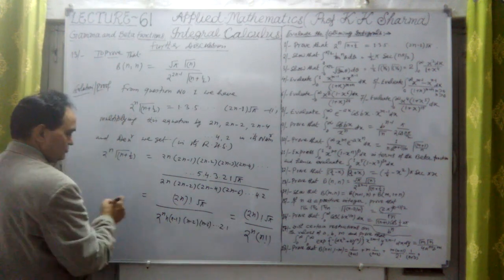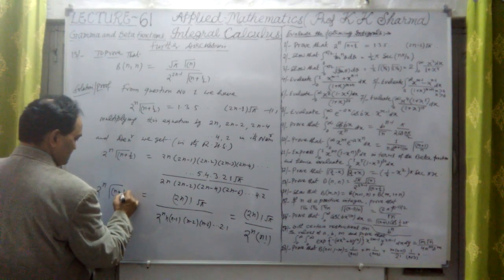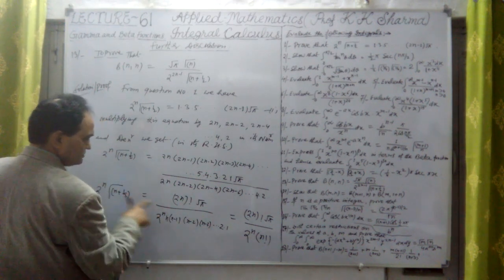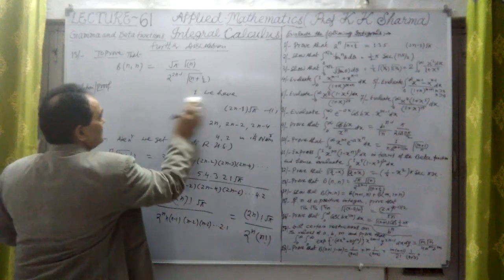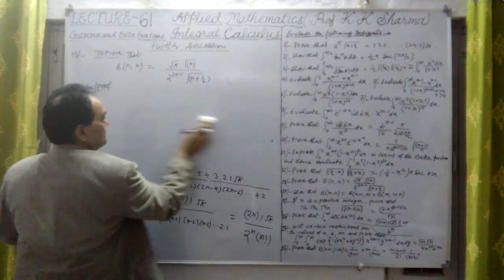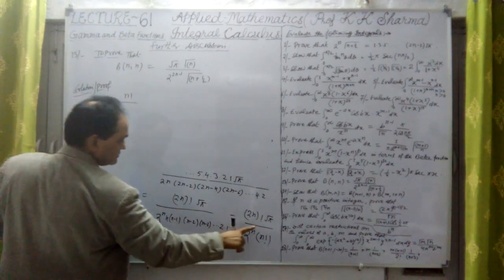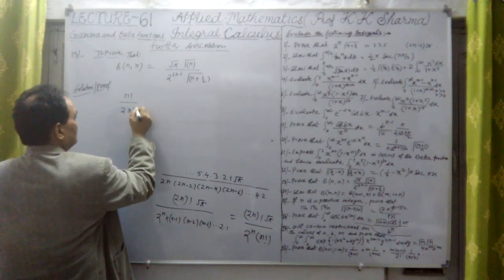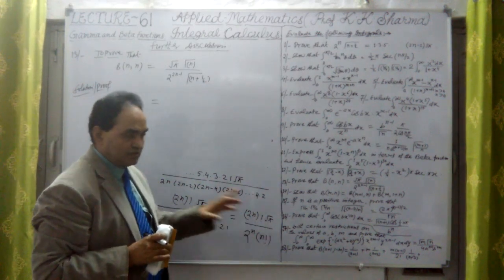So from this equation we have obtained this 2 raised to the power n gamma n plus half. Okay, this we are carrying on the left hand side. Cross multiplication of this and this will give us, let me write in the numerator here. After cross multiplication, that value we obtained is factorial n in the numerator divided by 2n factorial in the denominator. We have this equal to, what do we get here? Now this is underneath root pi only.